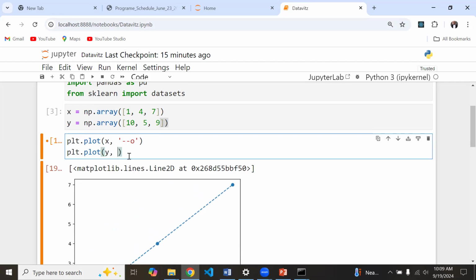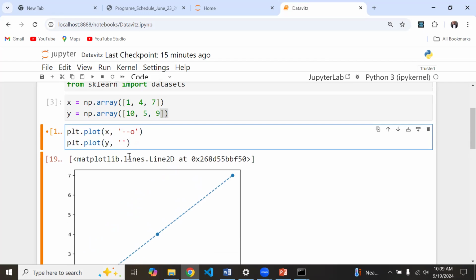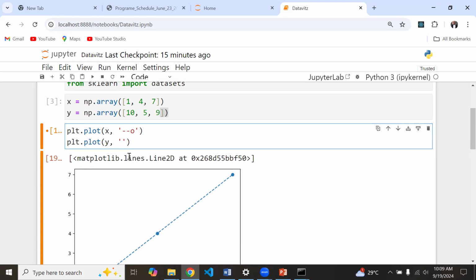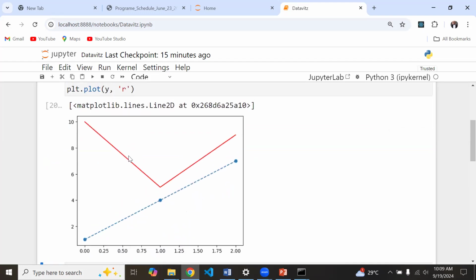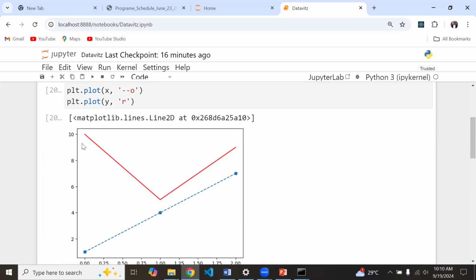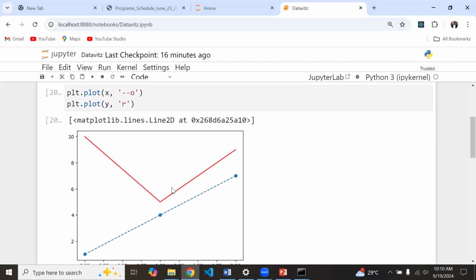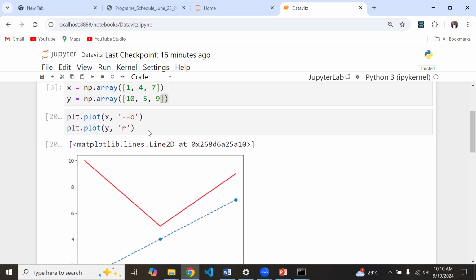And let's say this time around, I'll do a normal line, but then I want it red. So now when I run this, you see that on the same plot, clearly this one is showing me that, okay, this is a red line. So this one is, for instance, maybe some value I have no idea of, okay? But then the key things are showing up over here because we have 10, 5, and 9. We have 10. This is the point over here. Then we have 5 over here, and then we have 9 over here.